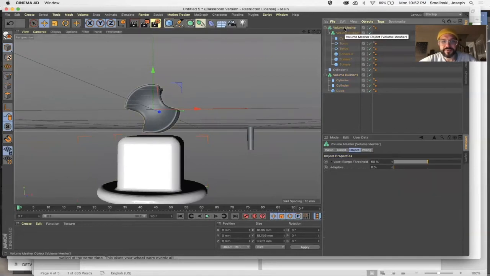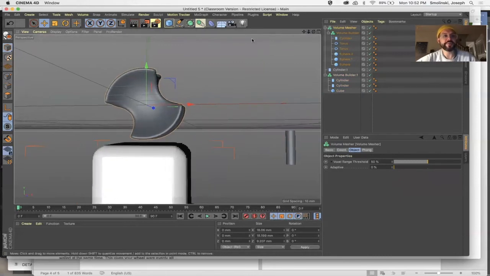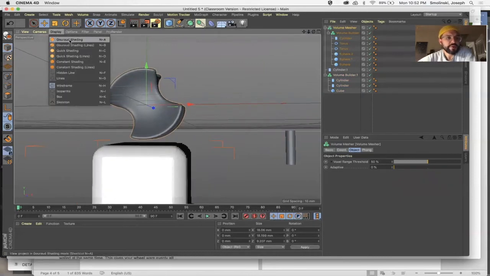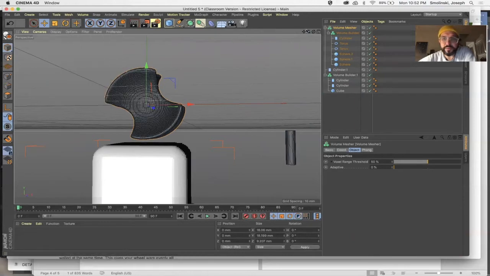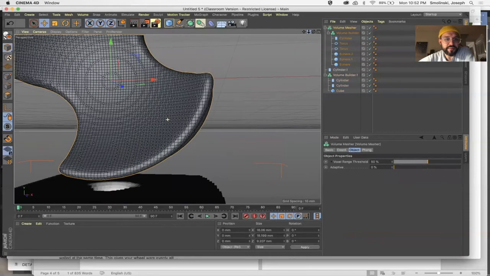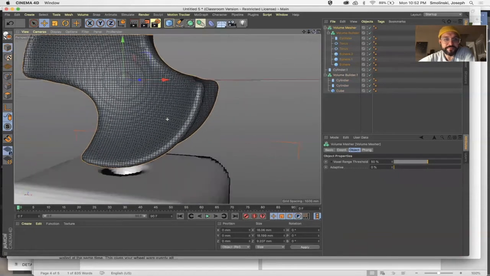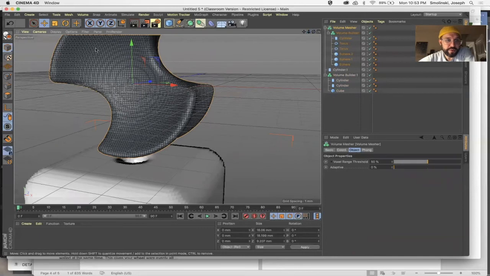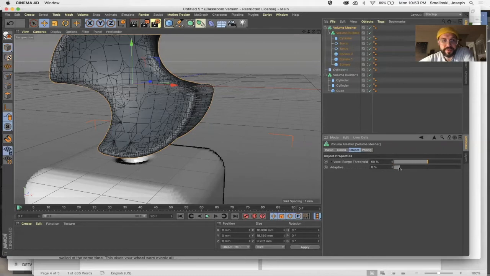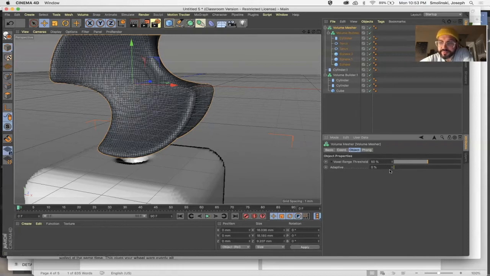So volume mesher is here now, and what you want to do with volume mesher is just simply change quickly to shading with lines. And what you're looking for is how the polygons are. Now this one looks pretty good. If you were to click on this and it would look totally black, like totally condensed with polygons, it's probably way too many. And if you ever need to change that, you can go to the mesher and change the adaptive range here. So if I make this higher percentage, less polygons appear. It's going to actually be a smaller file size, which is important too when we start processing. But I like it. I think it's pretty good. I'm going to keep it how it is.